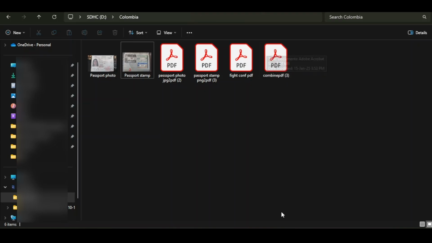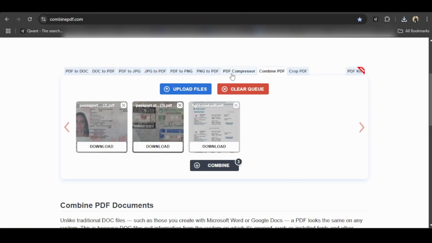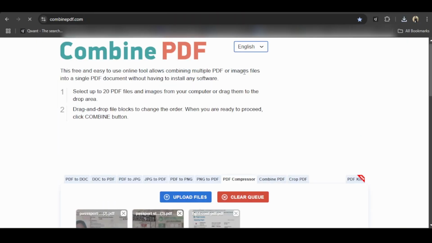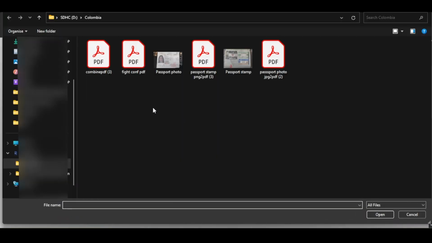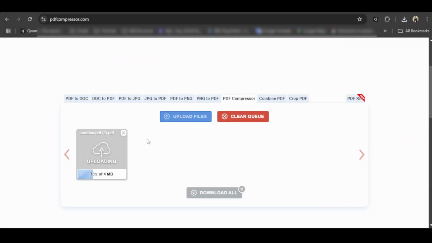So now we go again back to this trusty website, and we're going to go to PDF compressor. Click on that. Scroll on down, upload the combined file that we just made. Okay, just double checking that it's the large one. Upload that bad boy. It will automatically compress it, and when it's done, you'll have 1 compressed file. So download it.